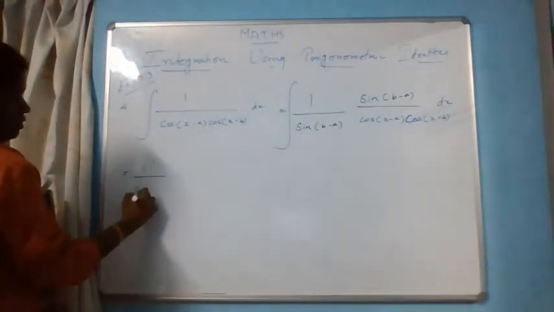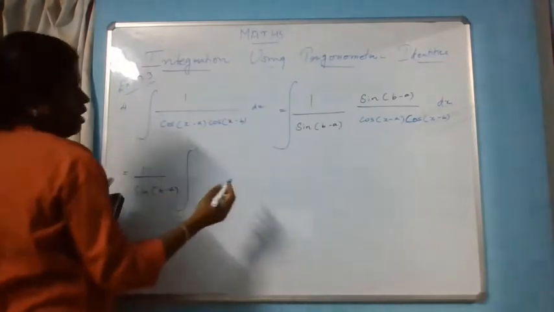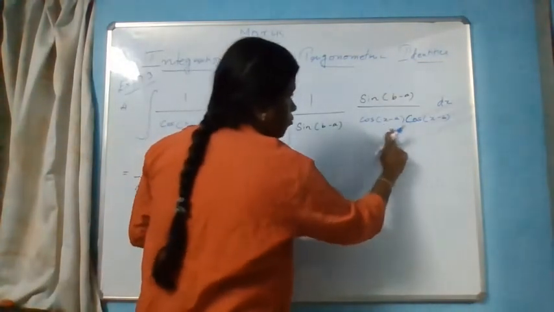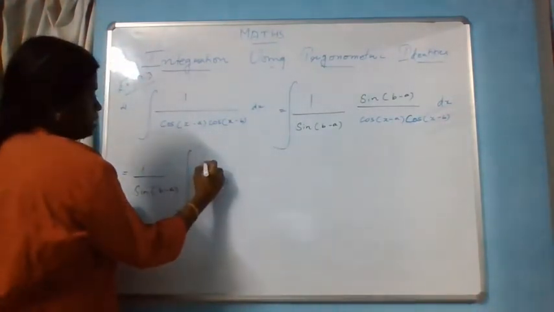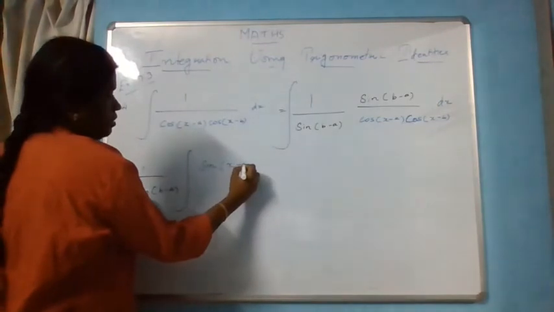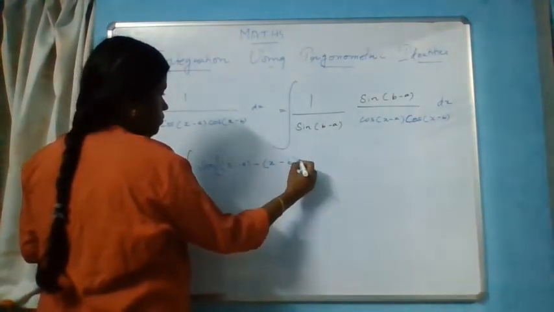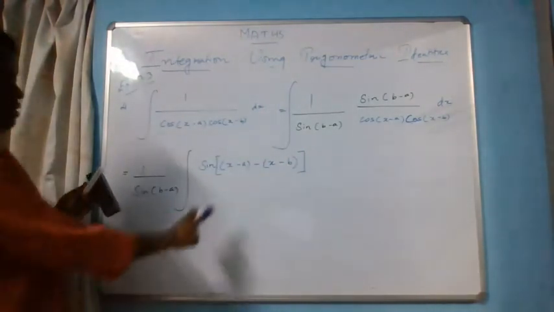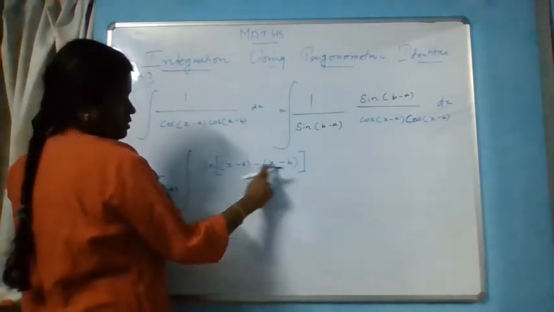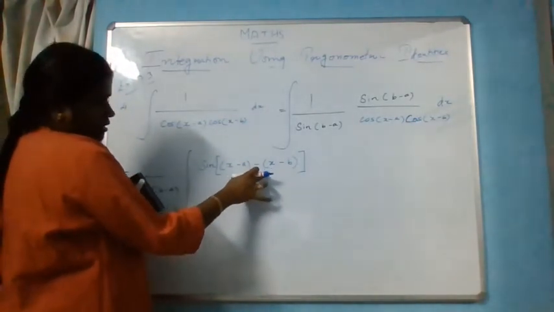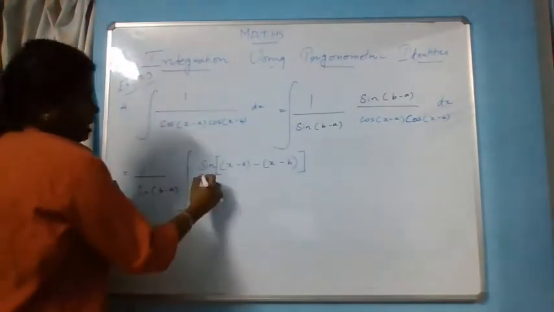To simplify further, I have to bring this in the same form as the denominator, so I can bring the sine of b minus a out. Then I have to write this sine b minus a in the form of cos x minus a, cos x minus b. So how can I do this? I replace this with sine of x minus a minus x minus b. When I remove the minus symbol, the x gets cancelled, minus into minus becomes plus, so I get sine b minus a. So the sine b minus a is rewritten as sine of x minus a minus x minus b, in order to get some term like the denominator, which means I'll be able to integrate it more easily.